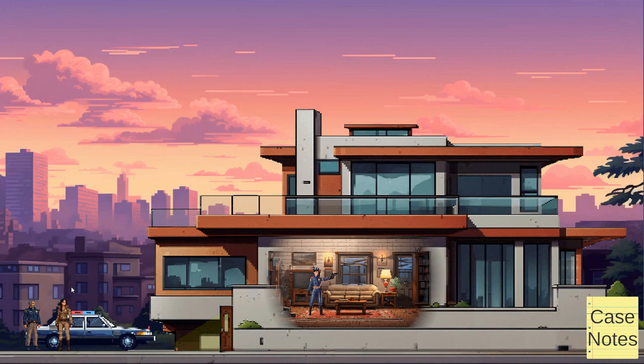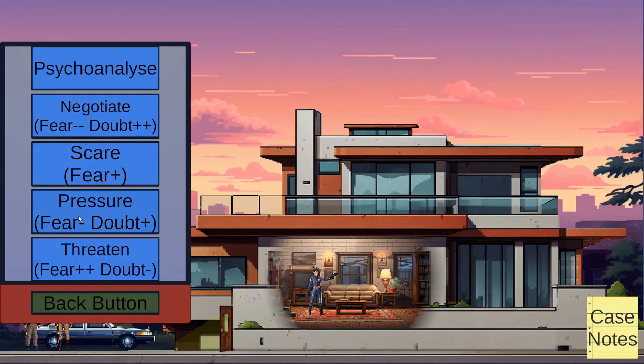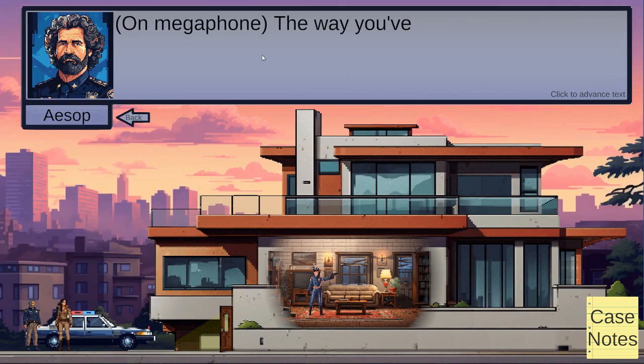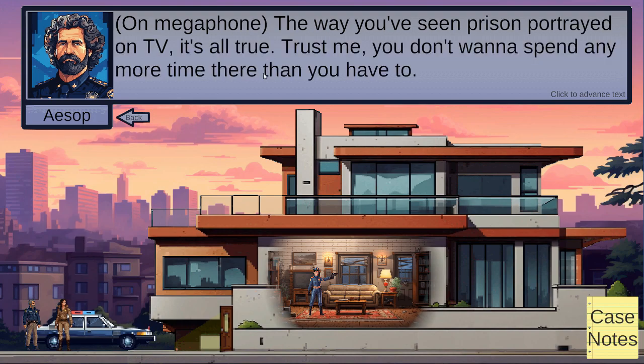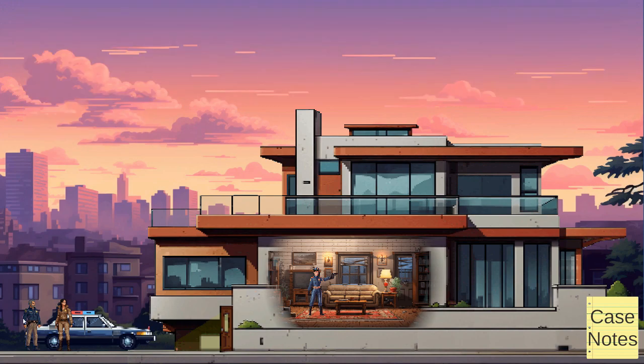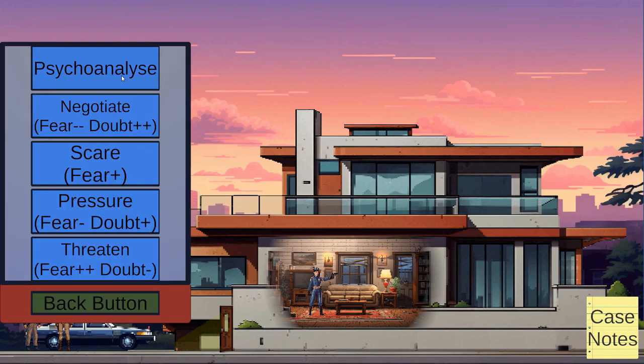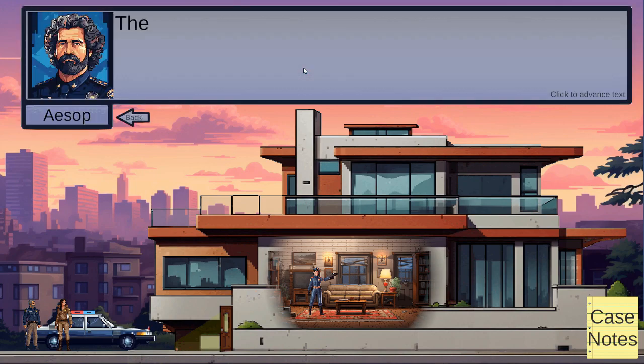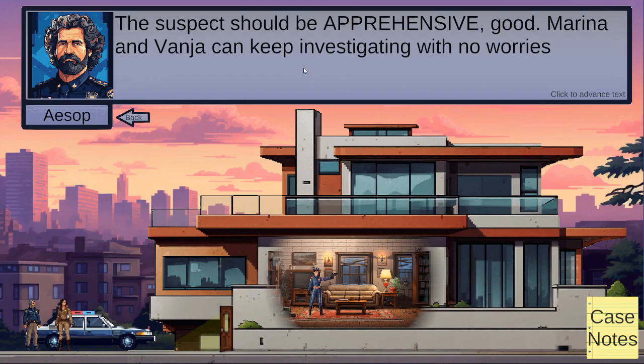So I'm still not sure about the difference between doubt and fear. I assume doubt good, fear bad, but we don't want him to be too afraid, but we also don't want him to be too confident. Yeah, it's a weird mix. I'm guessing confidence is almost like the opposite of doubt, where we kind of want them to doubt that they should be doing the hostage taking. So if confidence is the opposite of doubt, what is the opposite of fear? Apprehensive. Okay.